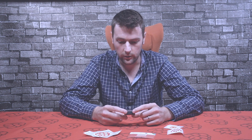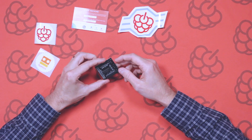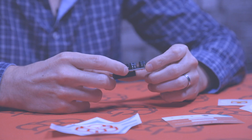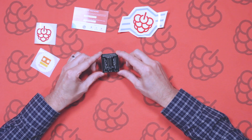You could run it off batteries if you want to drive the motors. The chip will get its power through the Raspberry Pi. You can connect your motors to the other two terminals here, and you'll be able to drive them in clockwise and counter-clockwise directions. This is great if you've got a mini robotic project with two wheels — you'll be able to spin it in any direction, move forwards and backwards, etc. Not only this, we've broken out some of the GPIO pins on the Raspberry Pi, so you'll still be able to connect all your sensors and various other bits to your robotic project.